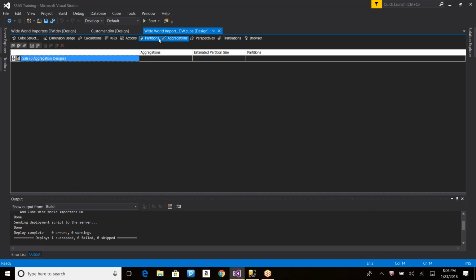And if you define your partitions in a better way, then it's going to improve the processing time as well as the querying time. I also showed you why the querying performance will be improved when we create partitions, by showing the XML file where it will go and pick all the attribute key values, the minimum value and the maximum value, and store it in the partition info.xml file.